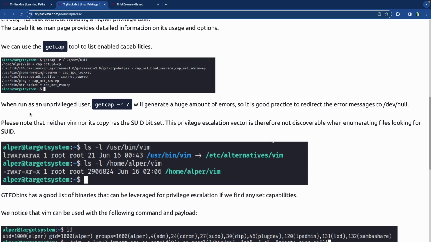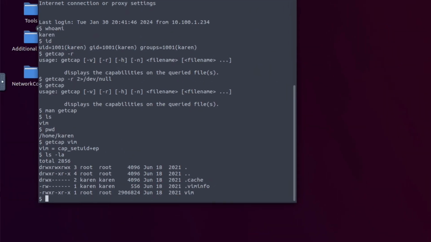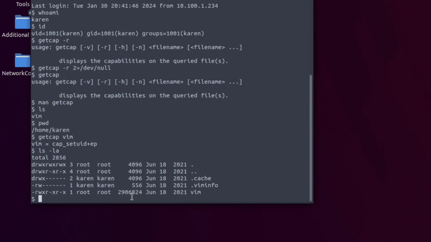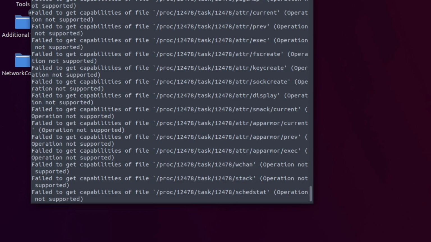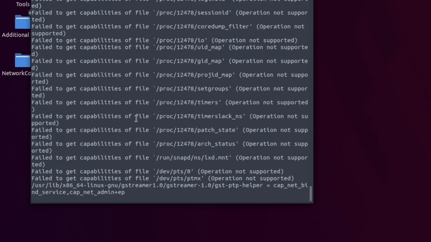So if we do getcap -r and then /, that's probably what I missed over there. That's probably why I couldn't see anything, because I didn't specify a path. getcap -r is recursive, meaning it searches everything inside the root folder, and it shows us all of these things. Now, here's why we needed that 2>/dev/null thing.